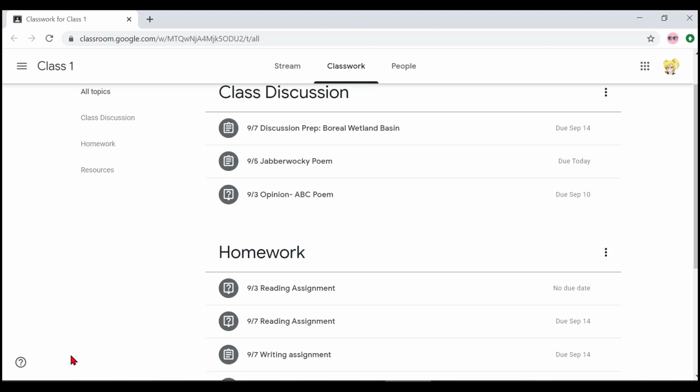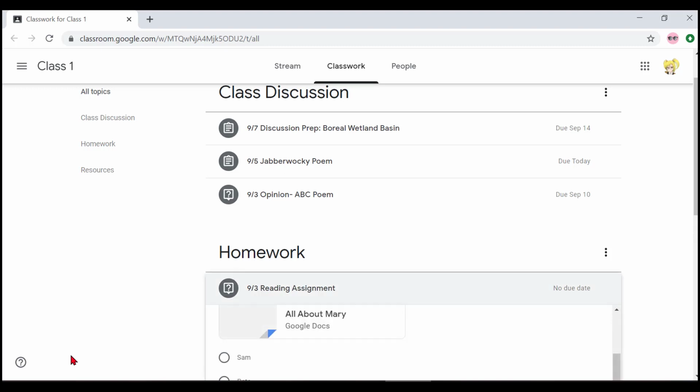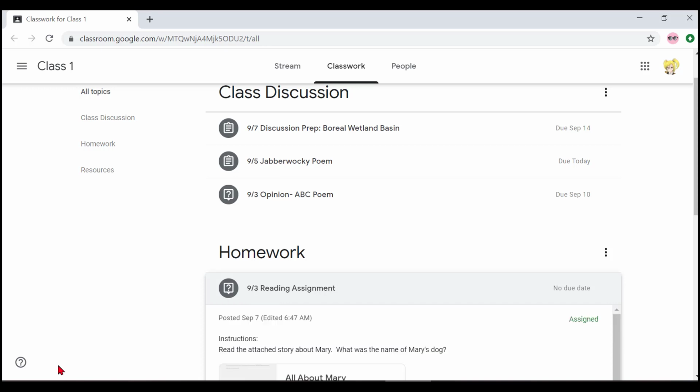Now, since I heard expand before the title of the question, if I want to get more information, I will need to expand the item by pressing enter. This is one of those times when JAWS wording is slightly different, but you will still hear that the item is collapsed. Collapse 9-3 reading assignment button expanded. Expanded 9-3 reading assignment. Now that I've expanded the question, I'll use my down arrow to continue exploring it.